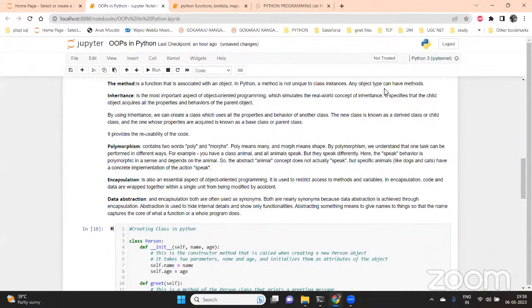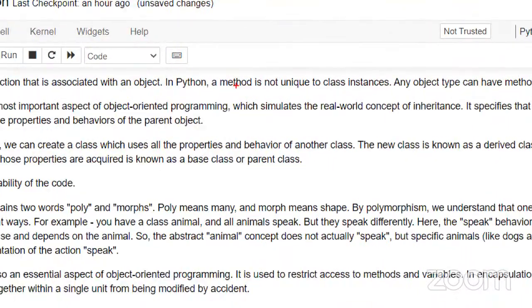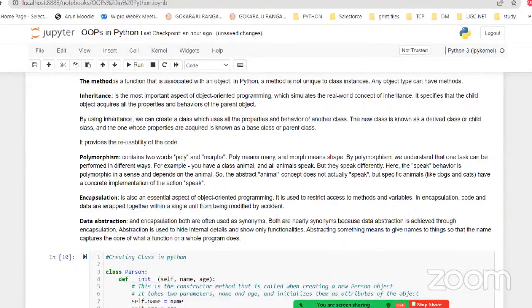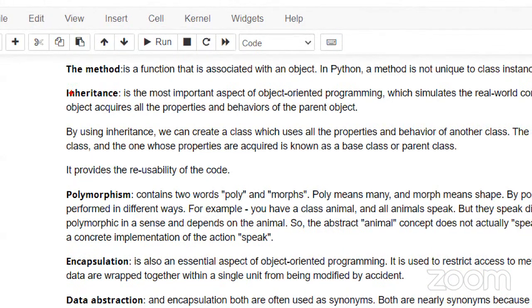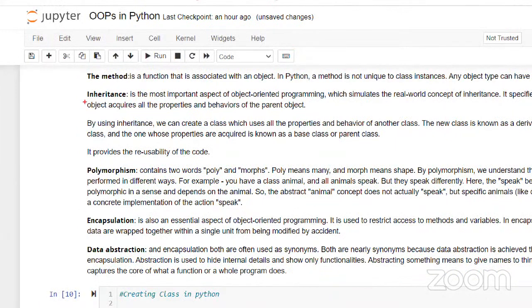What do you mean by unique to the class instance? That means that particular method cannot be accessed by an outside function. It can be accessed within that particular class along with the associated object. Then I'll introduce these two keywords and we'll discuss more about them in the coming class.